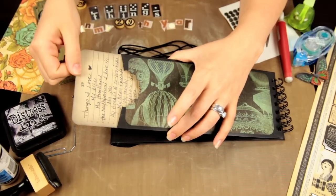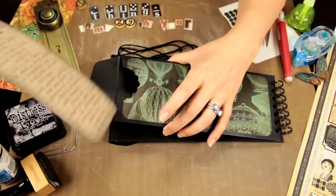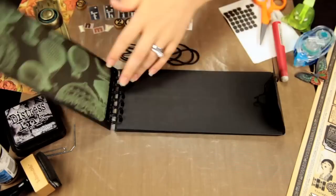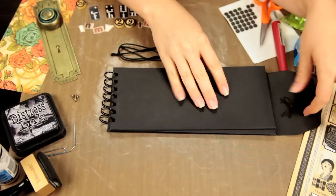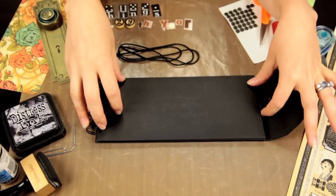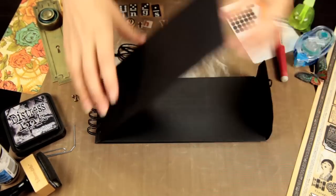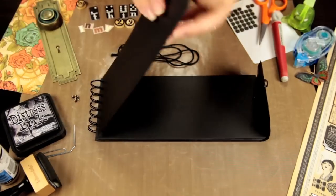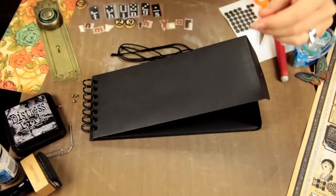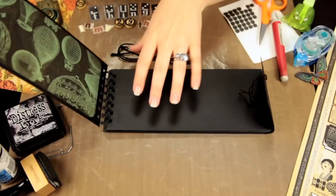So I've done things I love, and things I dislike, and I've filled it out and tucked it into my pocket. What I'm going to do today, however, is show you just how to alter the front of the album. I will later upload this entire album to my gallery online at Scrapbook.com so that you can see the finished product. To get started, I'm going to pull out that altered card that I made and set it aside. We don't need that and we don't want it in the way.